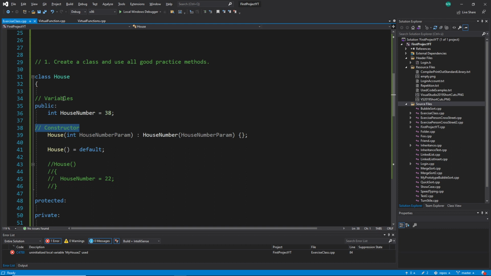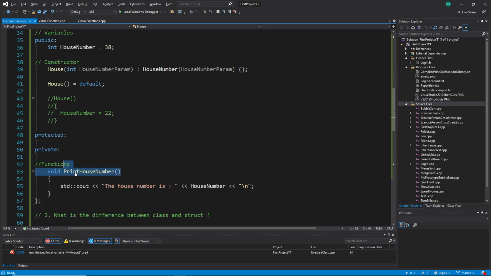For beginners, in real code you will never see anyone commenting like this, but you should comment very often the very difficult parts of code. For example, if you have a function, the comment should answer the question for what or why you are doing this.